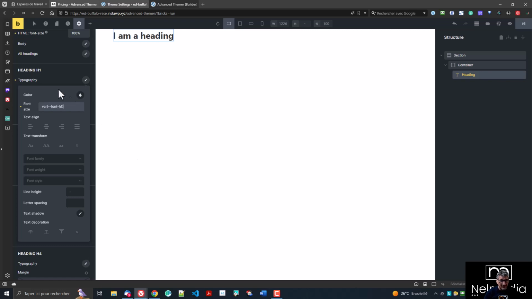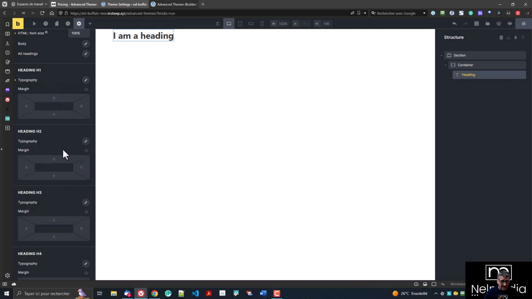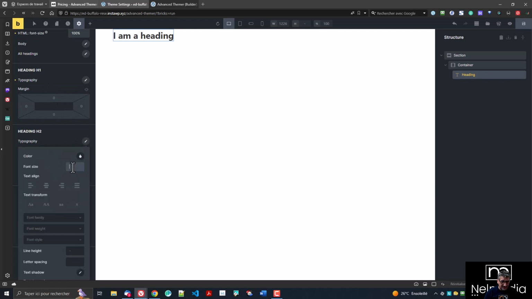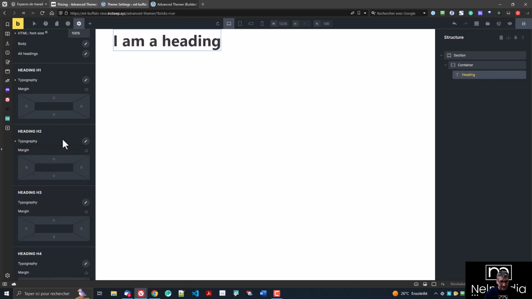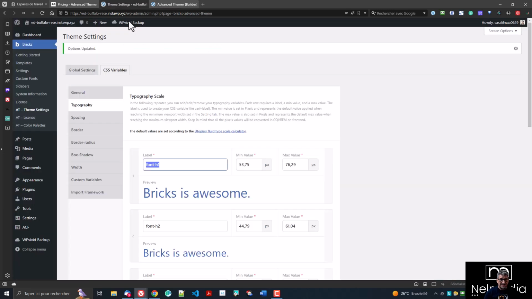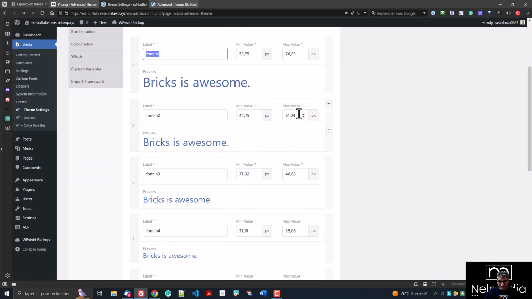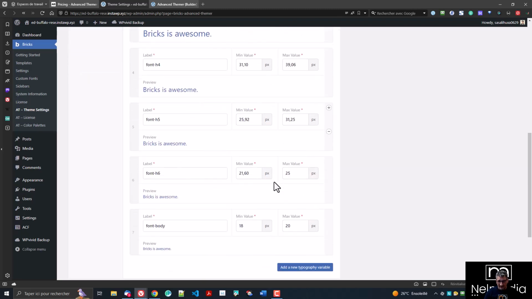This way, you are sure that they have the same size as the variable that you use in other places so that you don't have surprises. So this is my default H2 size. And if you don't like that size, you can simply come here and reduce it. The maximum and minimum, remember, this is on desktop, this is on mobile device. So you can change those numbers without any problem.